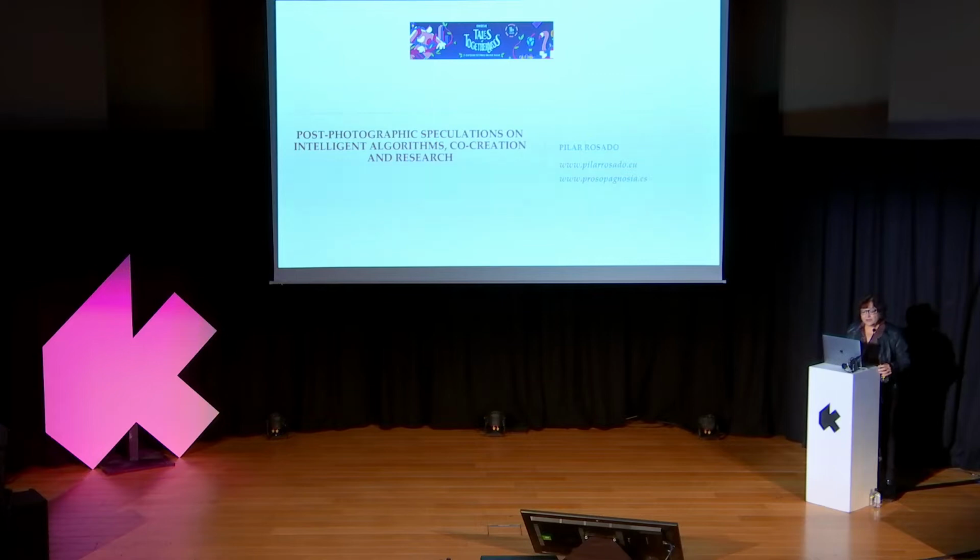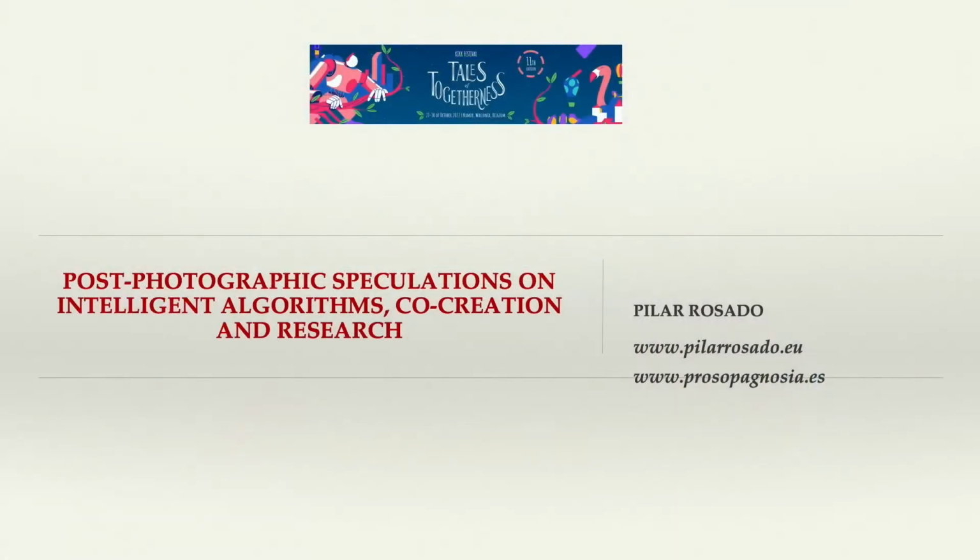My name is Pilar Rosado and I am an artist, teacher and researcher at the School of Fine Arts of Barcelona University. In my line of research, I link visual art and artificial intelligence, especially exploring artificial neural networks in the field of photography. In today's presentation, I am going to look at deep learning algorithms used to create the different projects that I will explain.